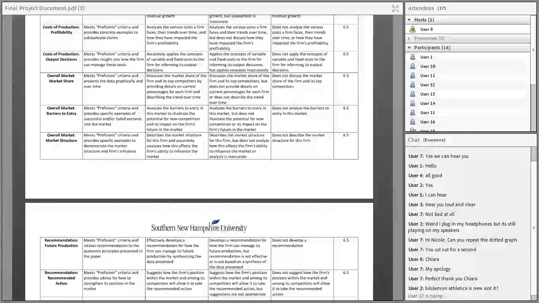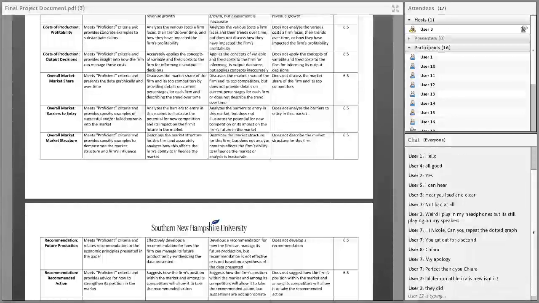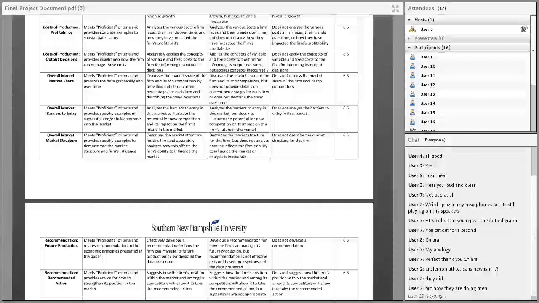Lululemon Athletica is new, isn't it? I think Lululemon is fairly new. So David, you might want to go look at it and see how successful they are. Doesn't Lululemon target a specific audience, like only women? If it's only women, it's not a true competitor in all the ranges, just in a specific range. But they could be an example of a new entrant if they entered the market recently and are fairly successful. Yes, they're doing men, so there you go. That could be an example in the athletic department, sports apparel.